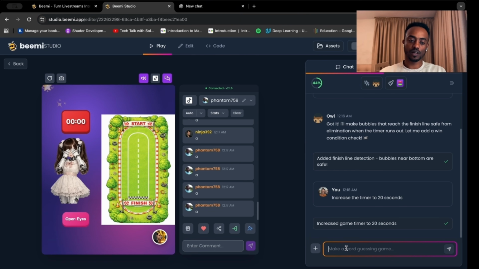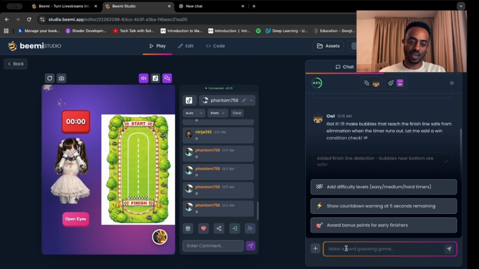This is good. Now, one thing we should finally add as a last piece is a restart button or a start game button. When the game starts, I don't want the timer to start counting, because I want to give the streamer some time to explain the rules and get ready, and then they can click on a start game button, which starts the game.